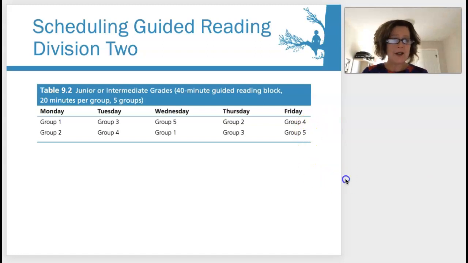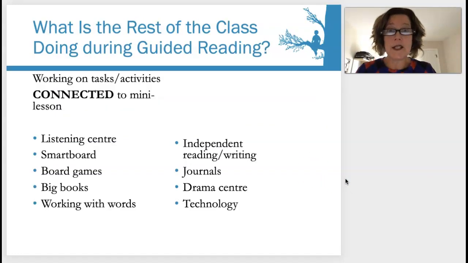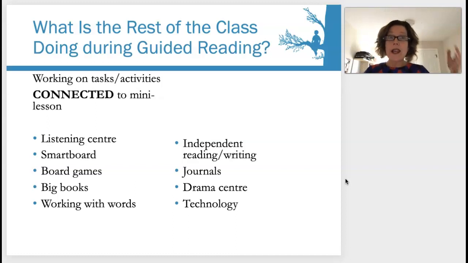Okay, so you're going, yeah, but what is the rest of the class doing while I'm doing guided reading? While I got my head down with these 3 or 4 kids, what are the rest of the class doing? They're working on tasks and activities connected to your mini lesson or what you modeled, the mini lesson that you did, and the concept that you're modeling. So they might have a listening center. They might be able to work at the smartboard, board games, big books, working with words, independent reading, writing, journals, drama center, or they might be able to use some kind of technology.